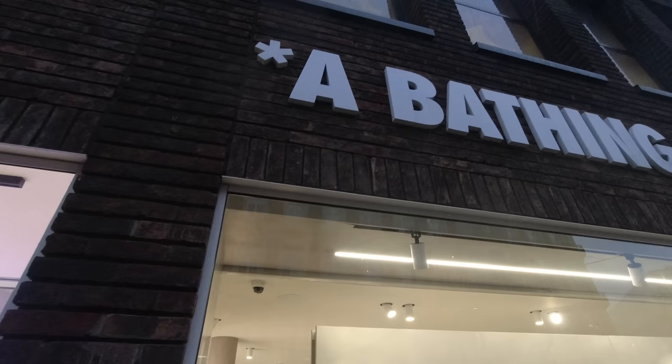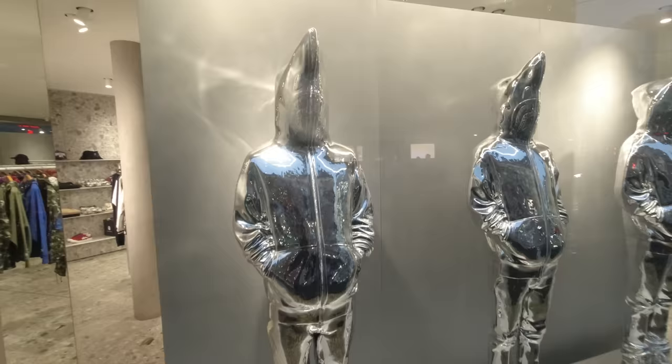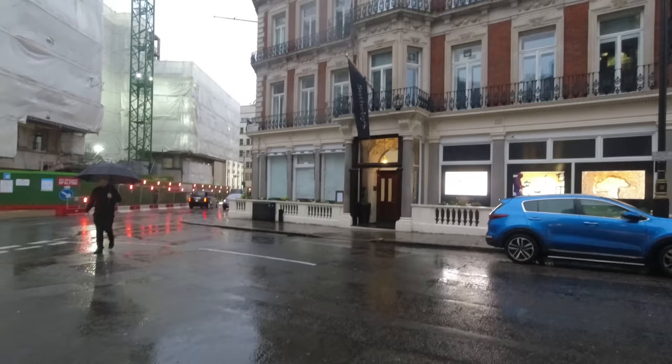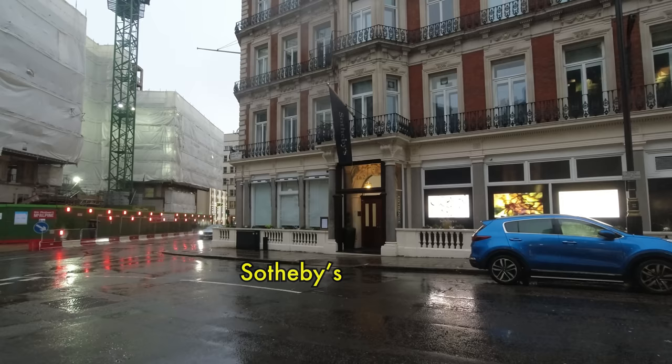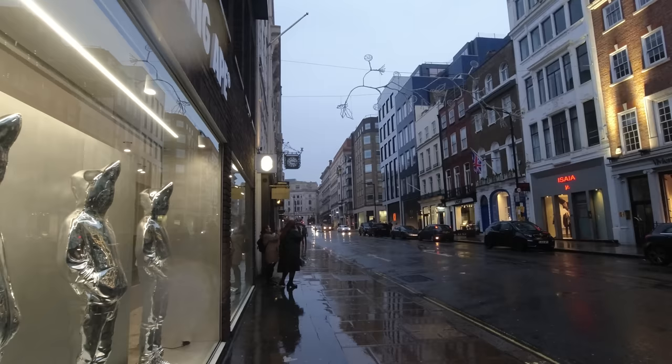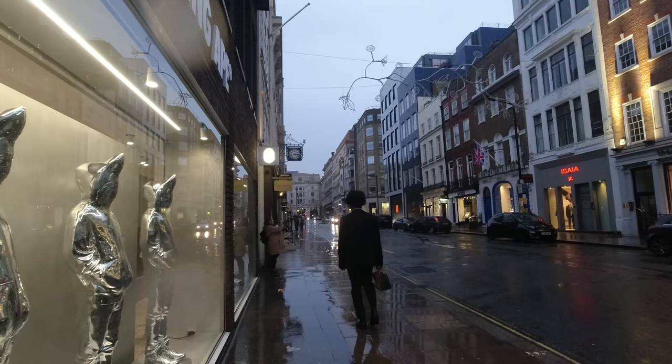Another London map. This is a trendy brand — A Bathing Ape, some interesting window displays. I'm probably not going for a silver onesie where you zip everything up — that's not really me. Over the road we have Sotheby's, the famous auction house. This is Bruton Street, not a street I really think about a great deal. Savile Row goes off to the right, but when I eventually do the proper Mayfair video, Savile Row will be a big part of that, so I don't want to cover it now with my action camera in the rain.